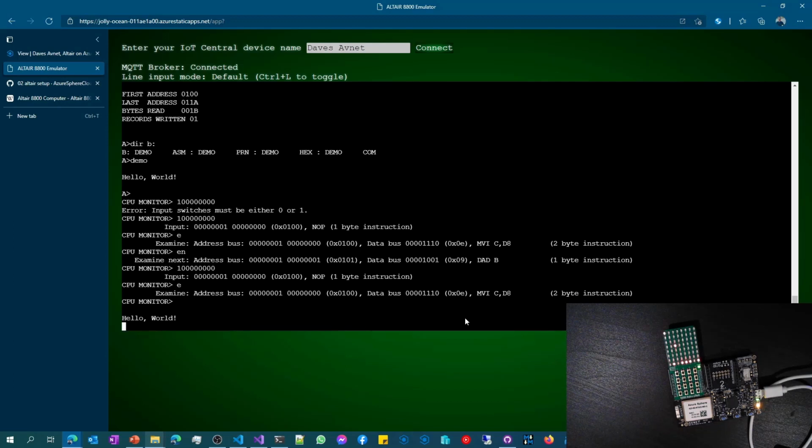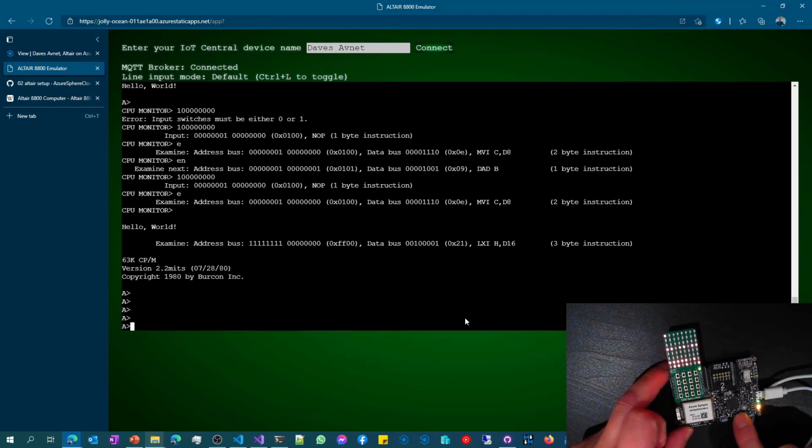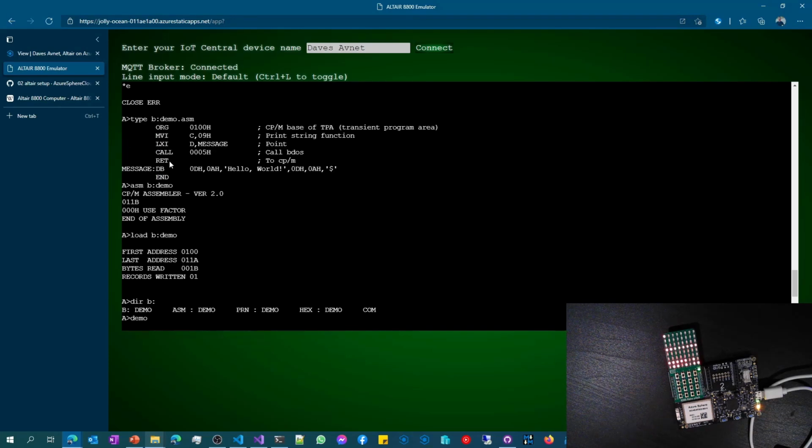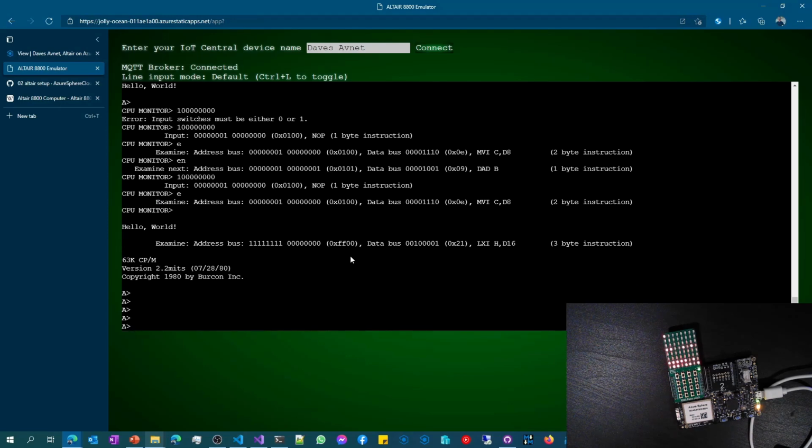Now what you'll find is that because the memory has potentially got corrupted, we may need to reboot the CPU. The reason it got corrupted is that when the operating system normally loads up hello world, it loads the return address onto the stack. The application would run, and if you look at the assembler file, the last thing it does is return. Of course, when I ran it directly in memory, I didn't load up the return address, so it kind of gets a bit lost. Anyway, you can see you can pretty easily reboot CP/M.